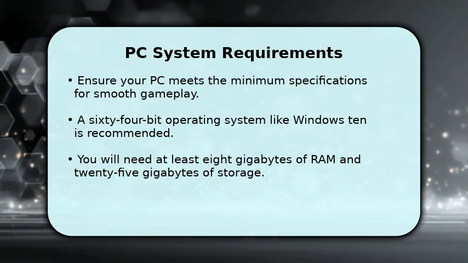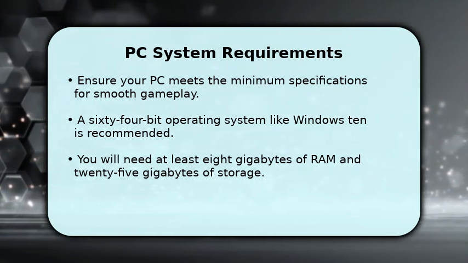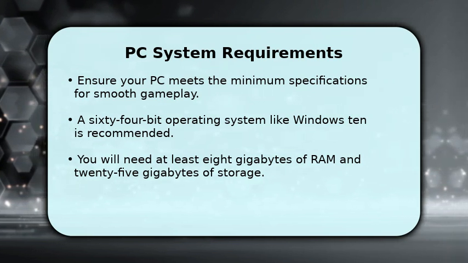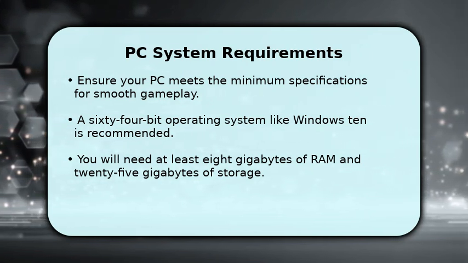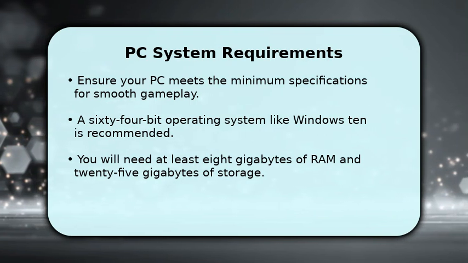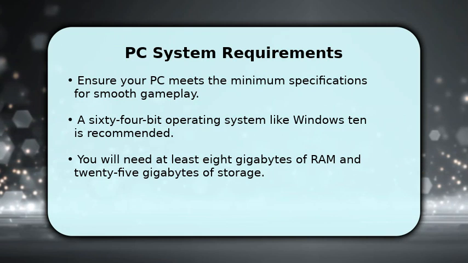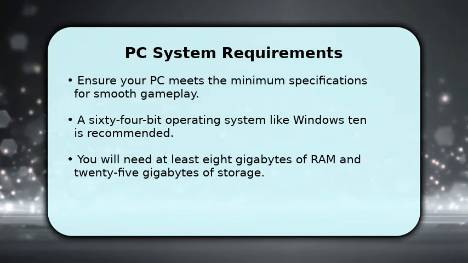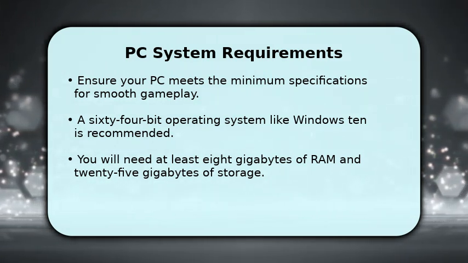Before diving in, let's check your computer's readiness. To enjoy American Truck Simulator, your PC should meet certain system requirements. A 64-bit operating system, such as Windows 10, is highly recommended. You'll also need a processor like an Intel Core i5 6400 or an AMD Ryzen 3 1200, along with at least 8 GB of RAM and 25 GB of available storage space.